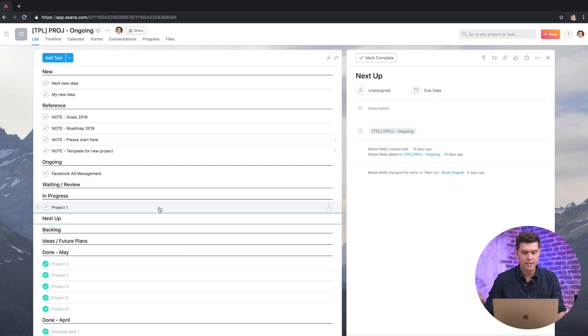So it's really easy for everyone who's on the project to see everything at a glance and everything in one place. All right, so the next step for you is to sign up for Asana and then build out this template. Just create it as its own project, call it a template for retainer clients, and then actually start using this with one of your clients. The goal is to make your life easier and to make your clients' life easier and to make this consistent across all of your projects and clients.